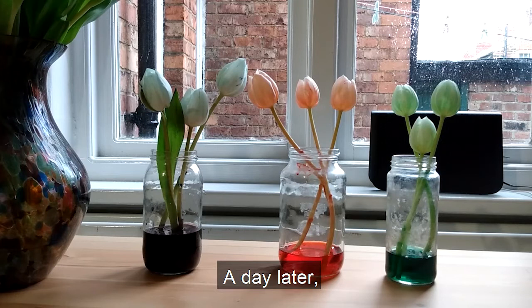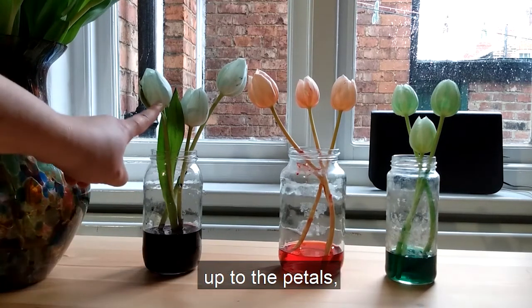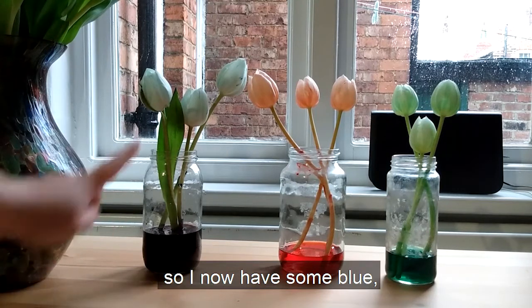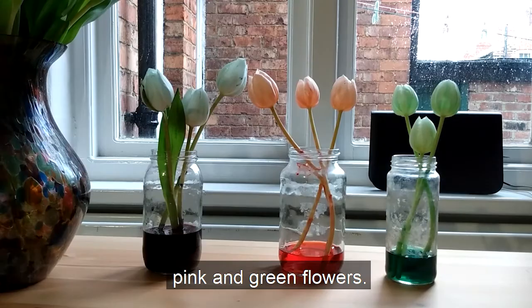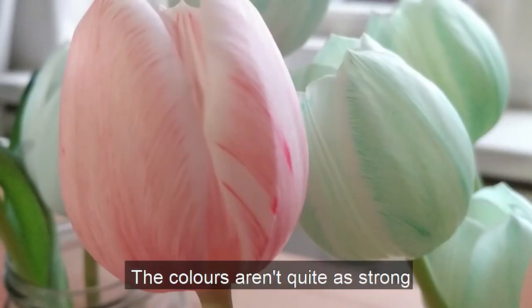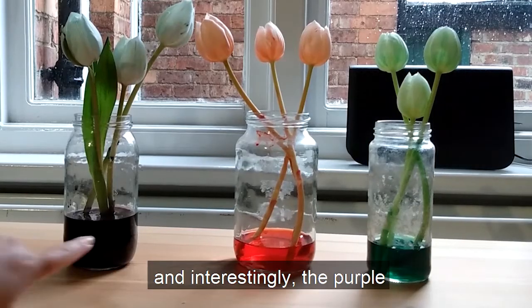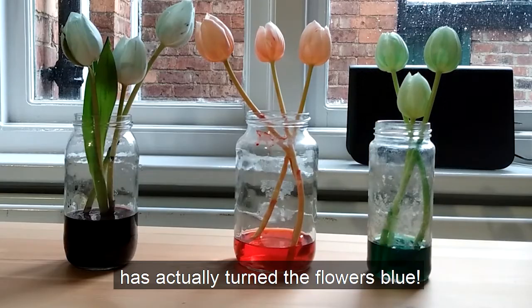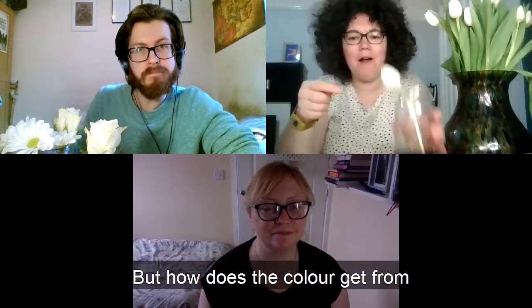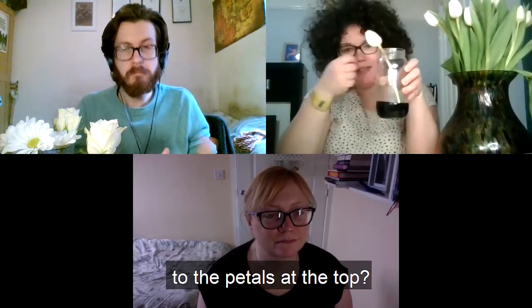A day later, you can see that the food colouring has travelled from the jar up to the petals. So I now have some blue, pink and green flowers. The colours aren't quite as strong as the food dye at the bottom. And interestingly, the purple has actually turned the flowers blue. But how does the colour get from the liquid at the bottom to the petals at the top?